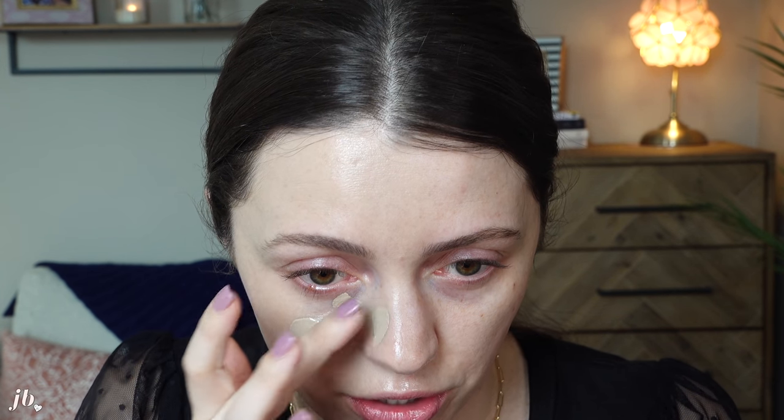You can definitely build this up and it never gets to that point where it looks cakey or weird. You can put it a little bit near your under eye if you want. I'm sure I'll still usually wear concealer with this, but this is definitely one of my go-to products. Especially if you're just wanting to slap something on your skin to look a lot more put together, make your skin look so healthy. It really gets rid of any dullness — it just instantly looks alive and youthful. And if you have dry skin, it just does not attach to any dry spots. It just makes your skin look so healthy.